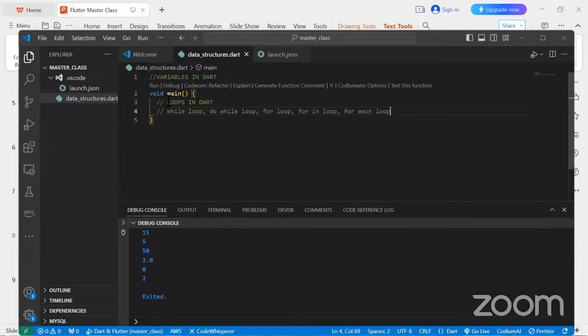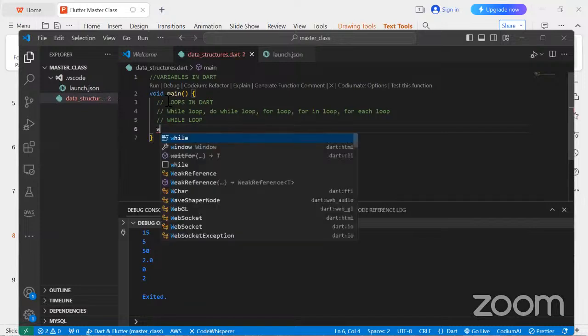So I'm just going to do one of these loops for us, using the while loop. Let's say we have something like y.